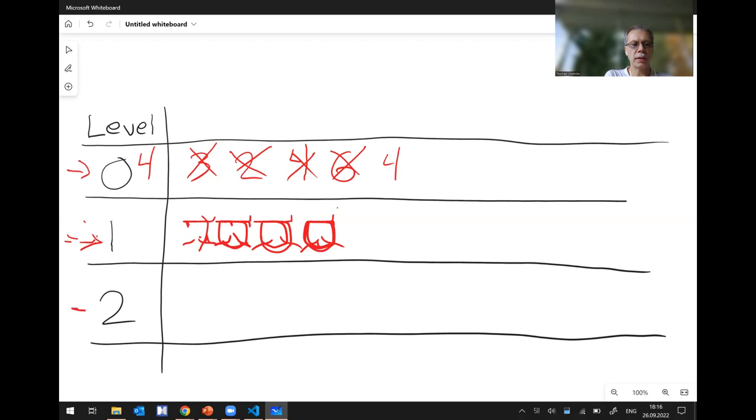Then we get to level two. This is quite a bit more challenging. Here you should keep two numbers in your memory all the time. So for example, let's say you first see number zero, don't press anything. Number three, don't do anything. And the zero has disappeared, then number three disappeared. Then you see, for example, let's say number eight. Number eight is not the same as number zero, so don't do anything.